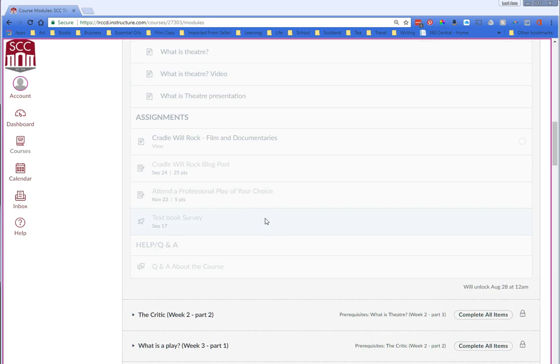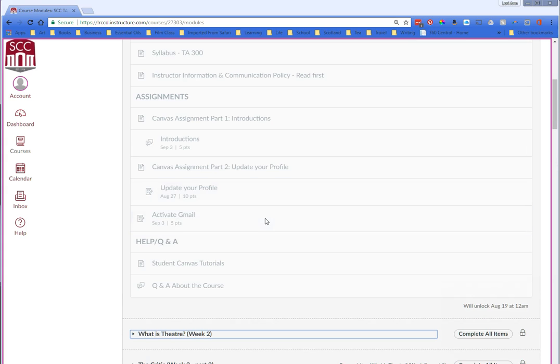If you think you've done it all, but you still can't get it to open, by all means, send me a message. You can always also check with Canvas Help. They are brilliant. Apparently they're open 24 hours a day, 7 days a week, which I am not because I do sleep. And they're also open on the weekends, and I'm not often around on the weekends because I do theater for a living outside of this, and it keeps me very busy on the weekends.